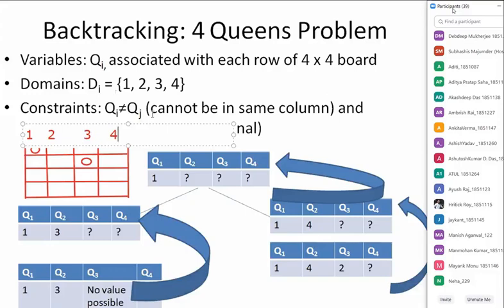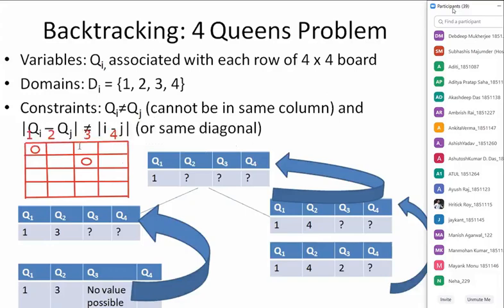Okay, so that will make it very clear. Then q2 is equal to 3. Now q3 has no possible value, so we have to backtrack and go back. Sorry, q2 is equal to 3, and then I have to put the second row queen in the fourth column. Okay, so we move that and we put it here.